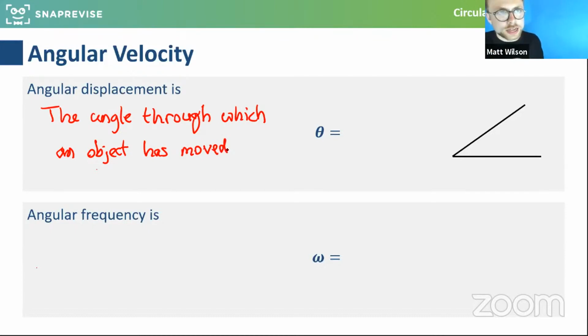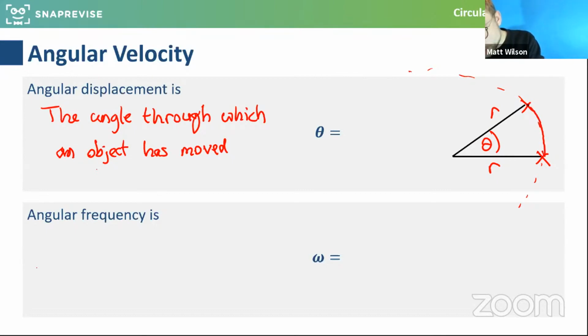So let's say, for example, that I have some radius r here. I'm moving around some kind of a circle. Oh, I didn't draw that so well. There we go. And let's say that I've moved from this point to this point. Whatever this angle is here, it's my angular displacement. Now, the good news is there's a formula for the angular displacement in terms of other things in this diagram.